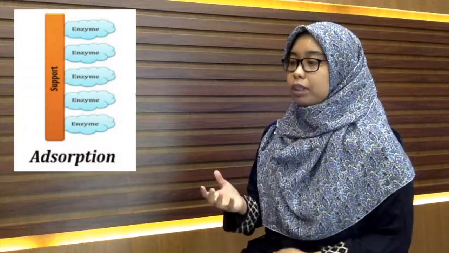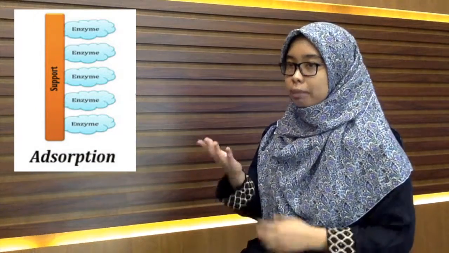Meanwhile, there are a few types of physical methods, which are adsorption, entrapment, and microencapsulation. Firstly, the adsorption method is the simplest way to immobilize the enzyme. The enzyme can be adsorbed physically on the surface of an active adsorbent by contacting an aqueous solution of the enzyme with an adsorbent. Commonly employed adsorbents are, for example, alumina, calcium carbonate, cellulose, collagen, etc.